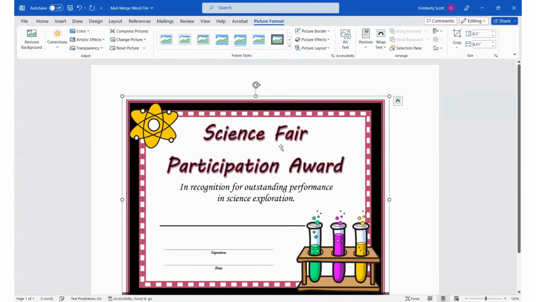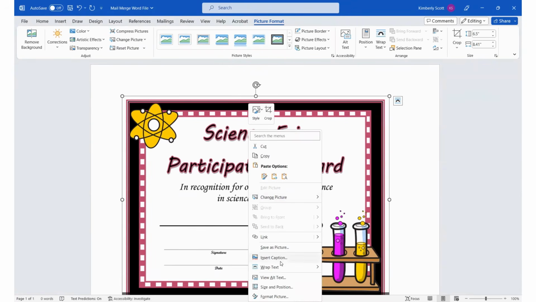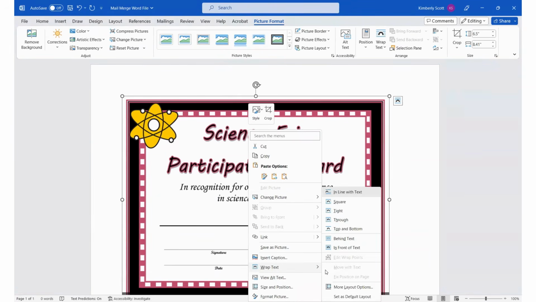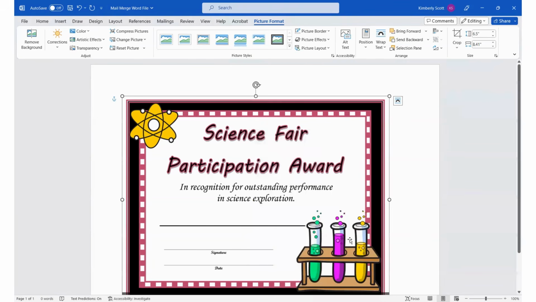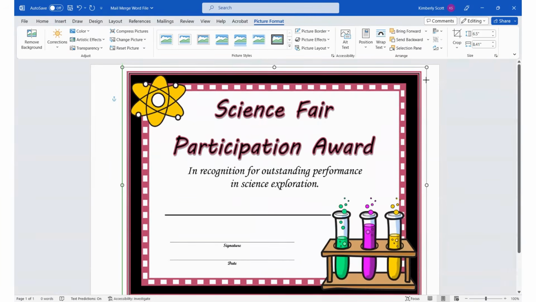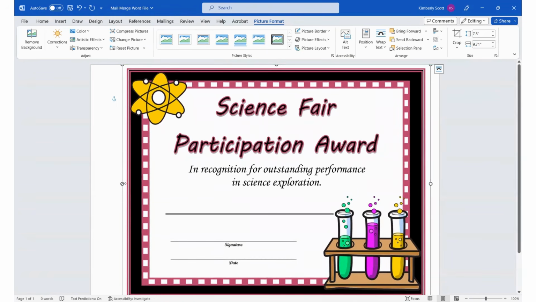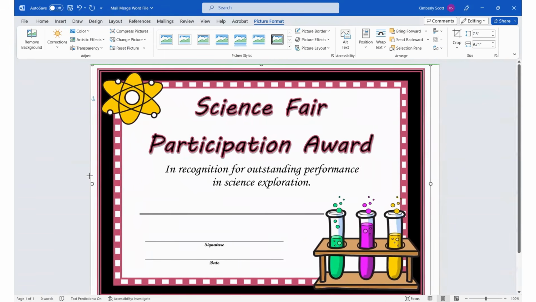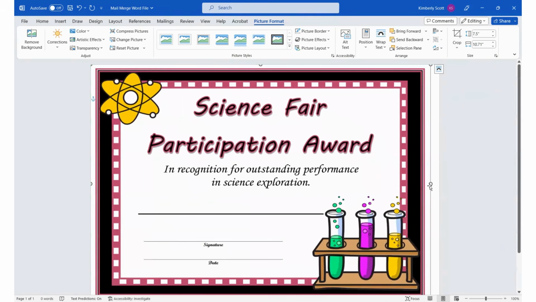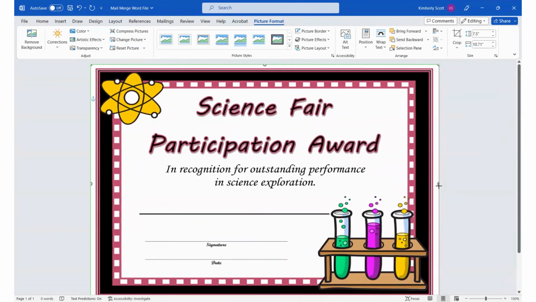And when it shows up, you'll see that it is not the correct size. Don't worry about that yet. You're going to right click, and you're going to click to wrap text, and you want to put it behind text. This is where, yes, I really wish they would put a mail merge feature into PowerPoint more, but they do not have it. So this sort of kind of puts it in the background. Then you're going to go through and you're going to resize it so it fits the way you want. You can go up to about right there where you see the green, or you can go slightly smaller if you're worried about your margins. You can always do a test printout to make sure it's how you want it.